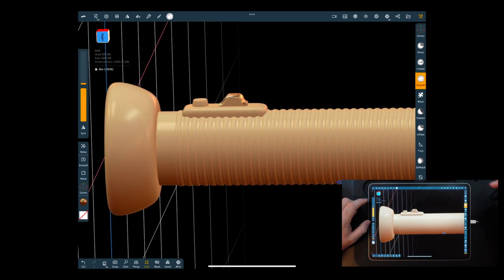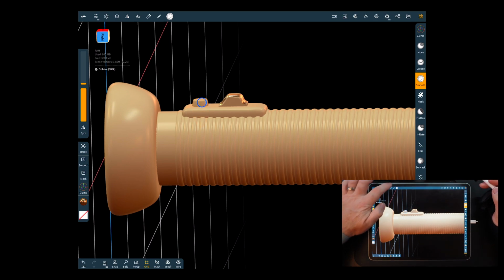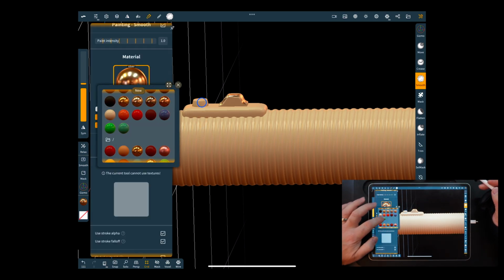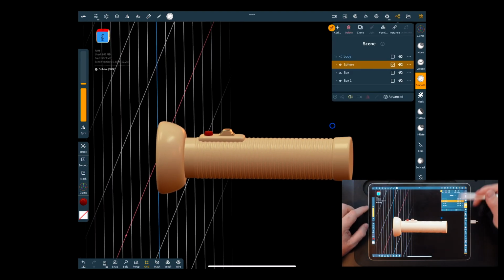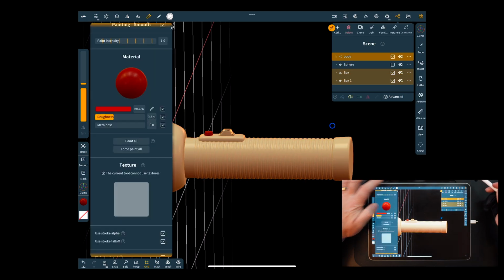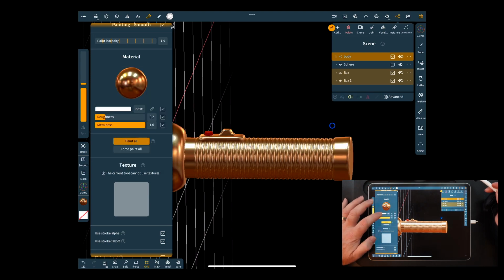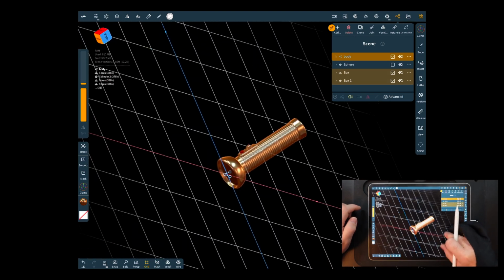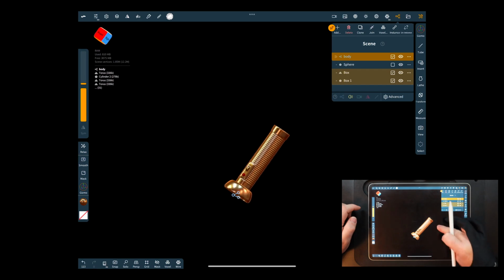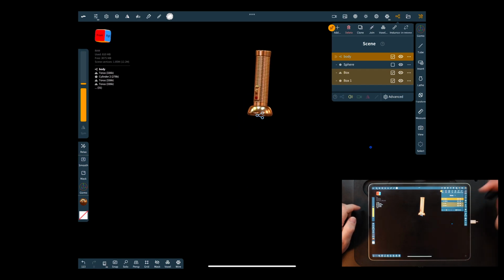Alright, so everything's going to be chrome except the cylinders, so we're going to pick this first. Paint that one red because those are usually red. Just be red. It's fine. And everything else, those can all be painted a silver. Alright, so we're going to call that good for the flashlight. Let's go ahead and turn the grid off. Now let's go ahead and light this so we have a light beam coming out of it.